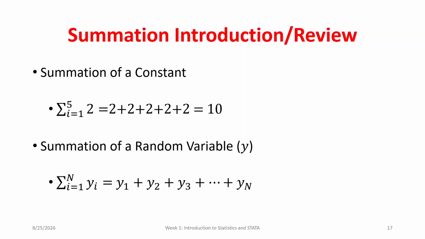Some other notation we want to remember: I'll use a lot of summation signs when we start looking at the actual formulas. So, just as a reminder of what that means, if I have a summation sign and I start with 1 and go all the way to 5, right? If I have the summation of 2 and I want to start at 1 and go to the 5th, that means take this value and add it to itself 5 times. So 2 plus 2 plus 2 plus 2 plus 2.